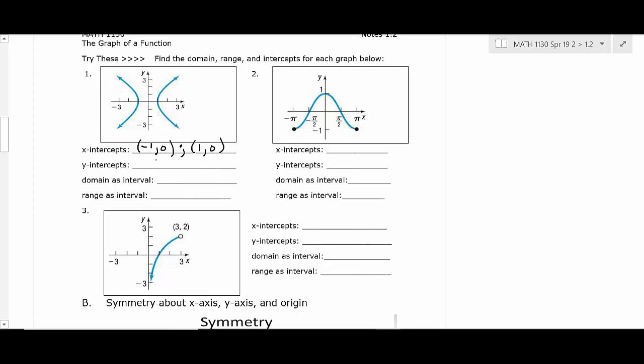And then how about the Y-intercept? Well, it doesn't have one. That never crosses the Y-axis, so you don't have one. The domain, there's really two parts of this. You're going from negative infinity until you get to negative 1, and then you would have a bracket. So if you didn't get these brackets right, make sure you correct that and pay attention to that.